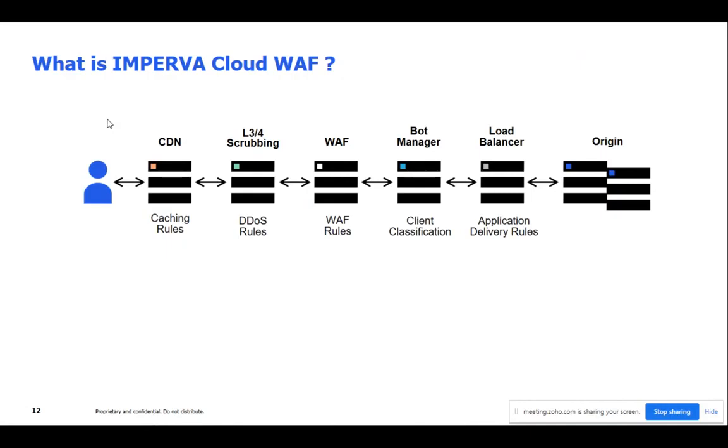But the problem with the traditional approach is that each and every functionality, each and every feature takes its own time to analyze the data and then pass it on to the other feature. Even though we have a CDN which normally claims 5 milliseconds of delivery, because the other components are not able to share any intelligence with each other, the time always gets 20 times more than that.